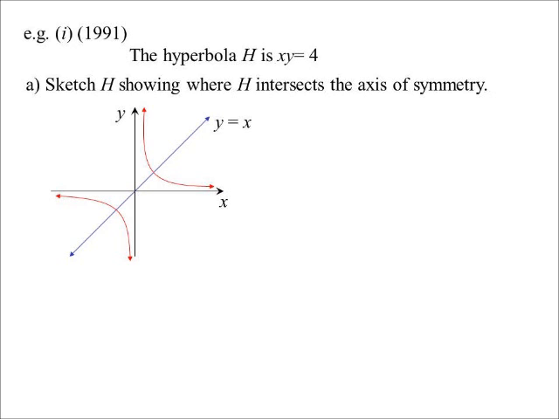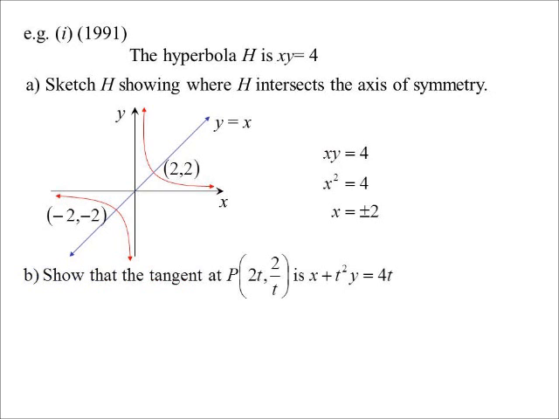There's the axis of symmetry, y equals x. There is another axis of symmetry, of course. And why didn't I draw it? Right, so y equals minus x. It doesn't intersect that one, so I didn't bother drawing that axis of symmetry. So showing where H intersects, where would this intersect? 2, 2. Because x times y is 4. It's on y equals x. So 2, 2. And if you couldn't work it out, you could go back here and substitute in and go, x squared's 4. Plus or minus 2, so there's 2, 2. And minus 2, minus 2.